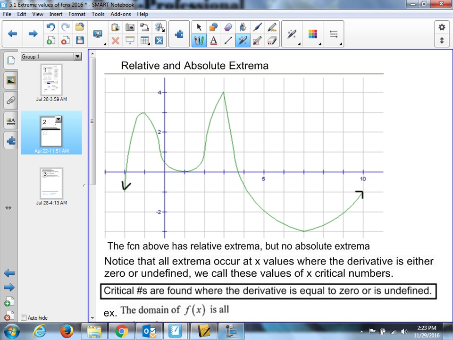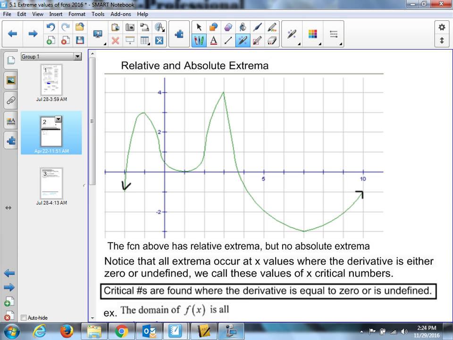Even functions, like if you had an even function like this, there's no absolute minimum, right? There's an absolute maximum right there, right? And then vice versa, if you had the even function like this, opening up, positive a term, positive lead term, you'd have an absolute minimum but no absolute maximum. You can have relatives but not absolutes.